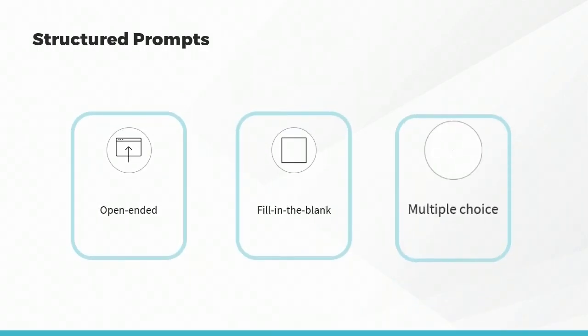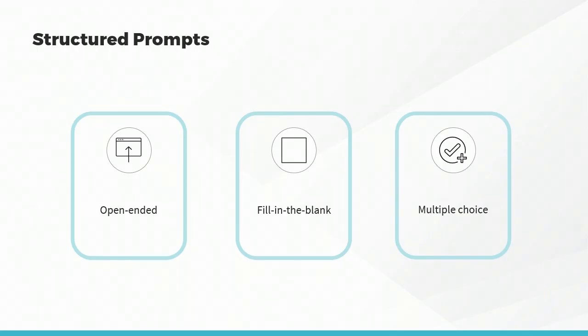Next, we have structured prompts. These are prompts that provide a specific structure or format for the input and output. They can be used to guide a model or user to create specific types of responses without strictly dictating the exact content of those responses. Some examples of different types of structured prompts are open-ended, fill-in-the-blanks, and multiple choice. Open-ended prompts provide a topic or theme to explore in an open-ended way. For example, an open-ended prompt from a user could be, "Write a story about a magical creature." The model would then generate a story as output.